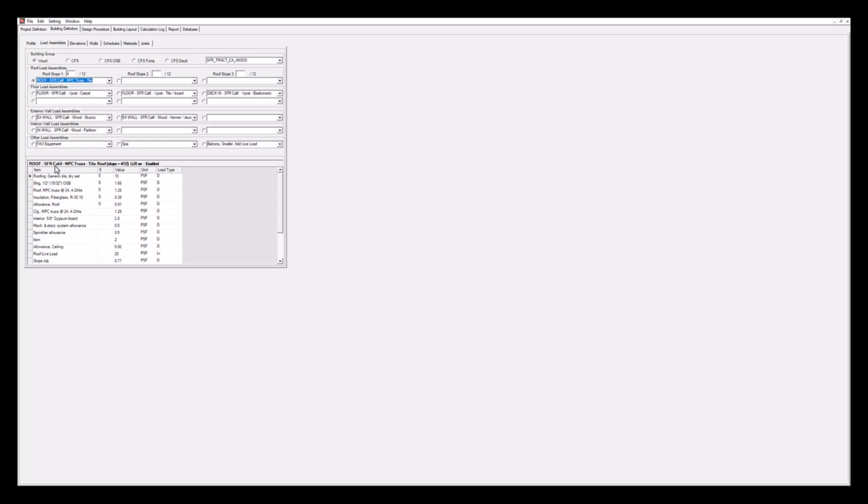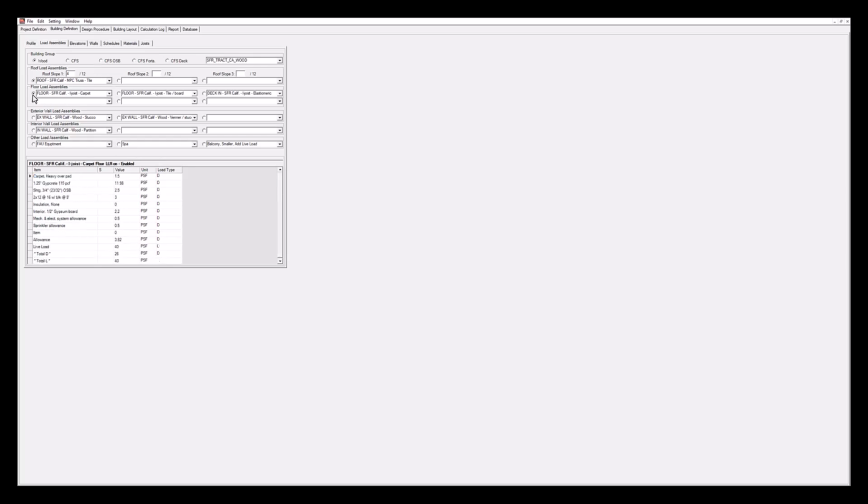And below that, once you select that roof, you'll see the roof loading is compiled of several different types of load. And I see here I've got insulation and different kinds of loading here, and it gets compiled at the very bottom as total dead load and total live load. All of that is preset for you.